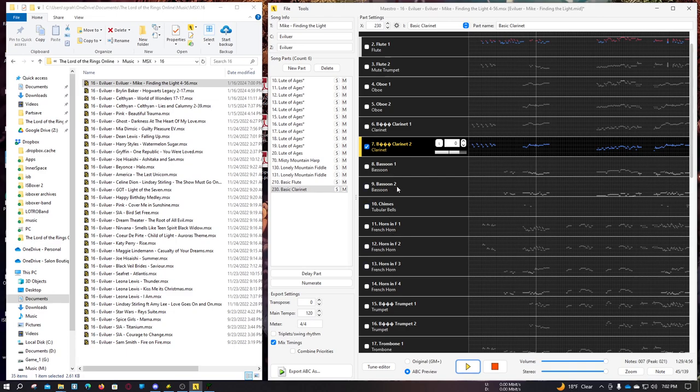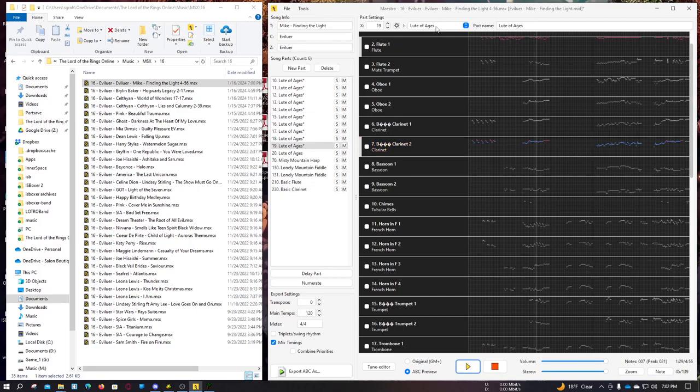So bassoon is basically a bass horn. We've got some French horns, a lot of French horns, trumpets, all that, we can take advantage of in here. Let's see here. Let's do a basic bassoon.